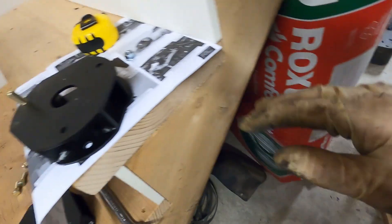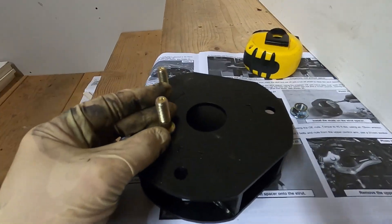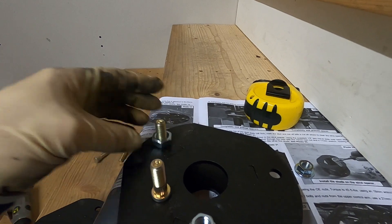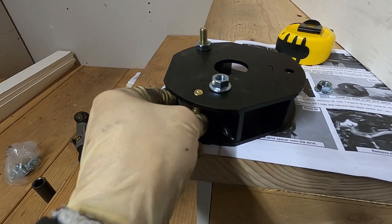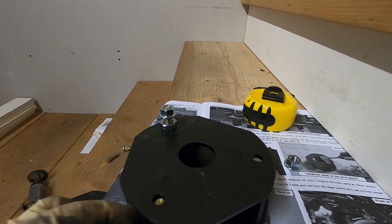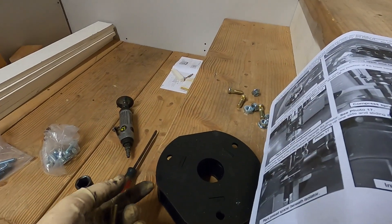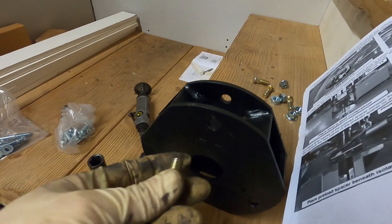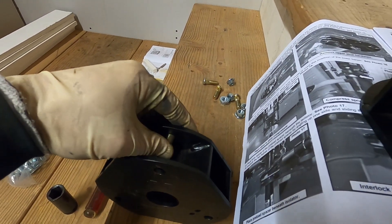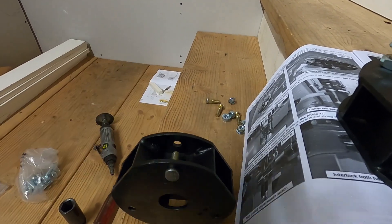With that done and the tension relieved, we're going to put our attention to these spacers. They give you six studs, six nuts with a washer on it, and one jam nut that's a half inch - it slips over that stud. Once that's through there, slip the jam nut over, start your nut, and tighten it down. Each one of these studs has a knurl in it and it pulls it into the hole. Important to note: there is a large hole and a small hole - one side the stud just flops around, the other side it's going to catch. If the stud just flops around, just use the other side.